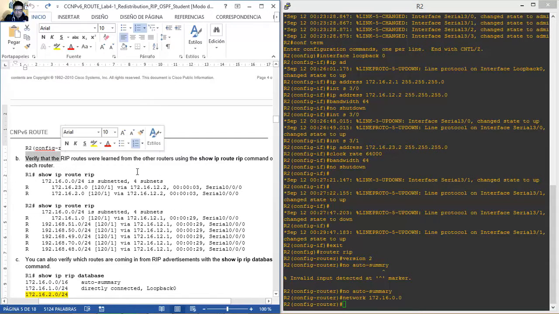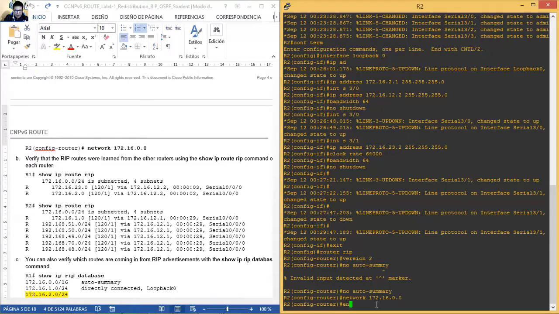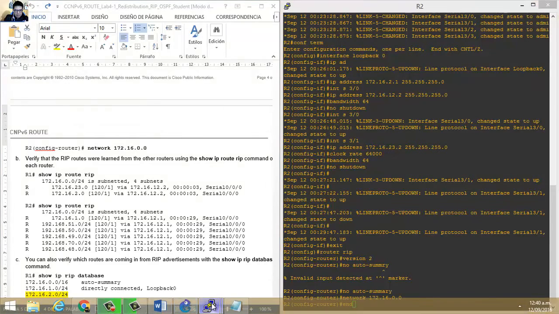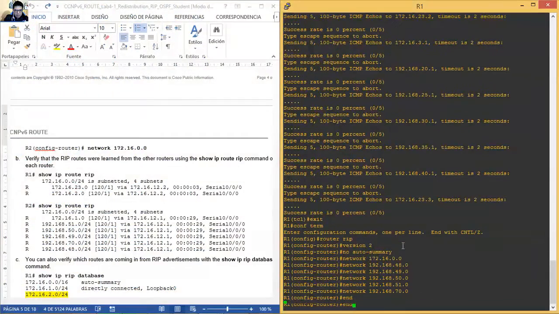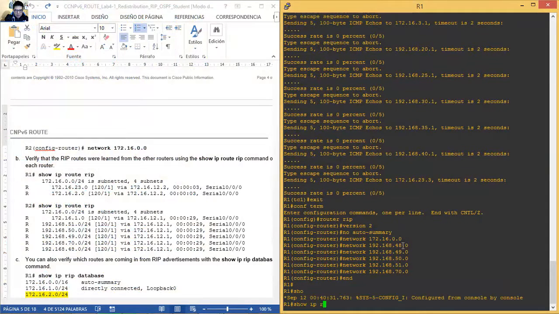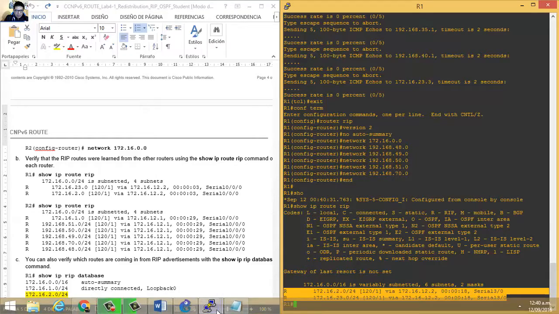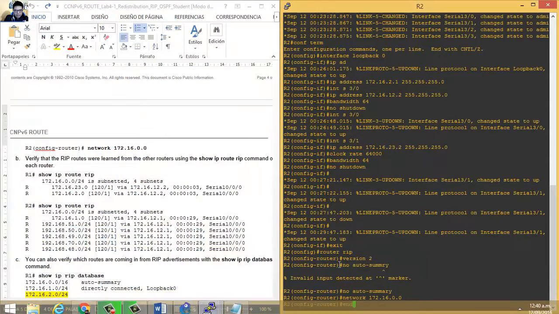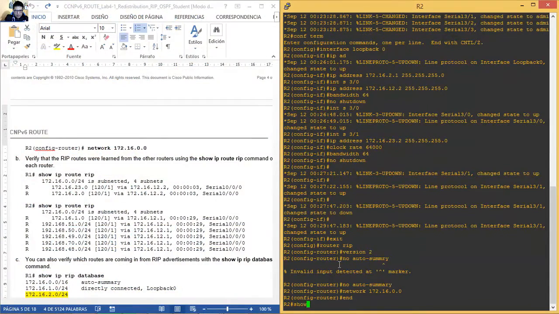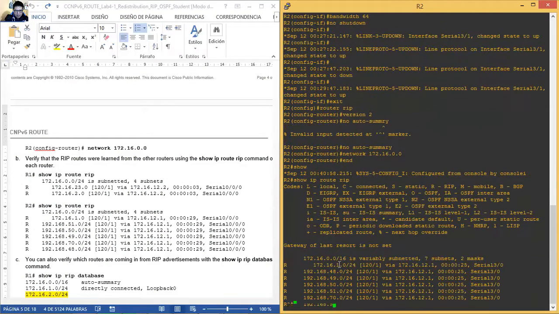Verify. R1, show IP route RIP. Okay. R2, show IP route RIP.